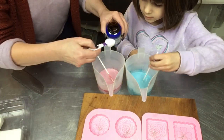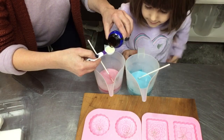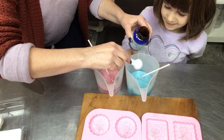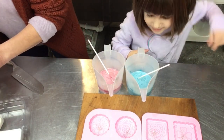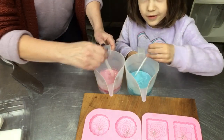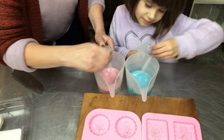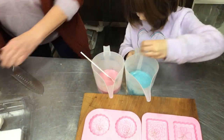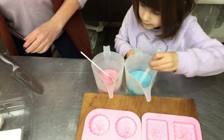All right. Smells so good. Okay, stir it in. Smells great. If you make anything really pretty, you can smell it. I think really pretty things should smell good, don't you?